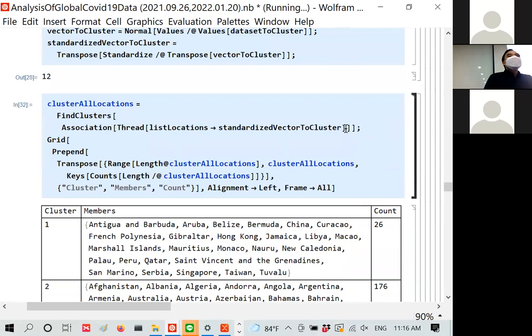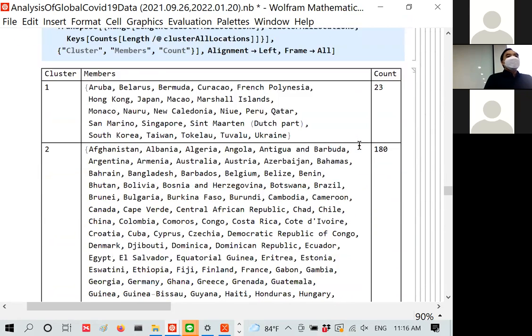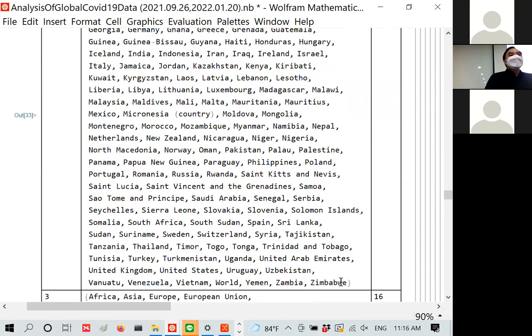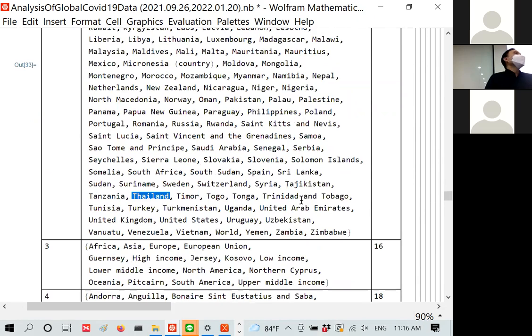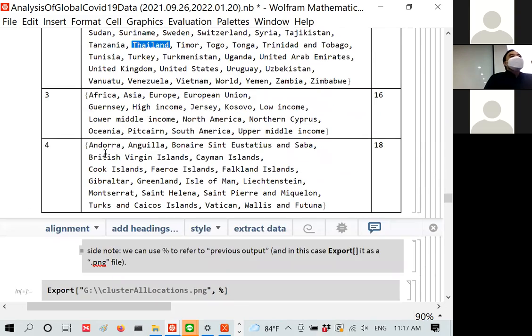And Thailand used to belong to a very prestigious cluster of very low incidence, but now I think we moved up. So I think we got mixed in with everybody now. I think we are in here. I think Thailand. There it is. Okay, because of the incidence. And then we have different.